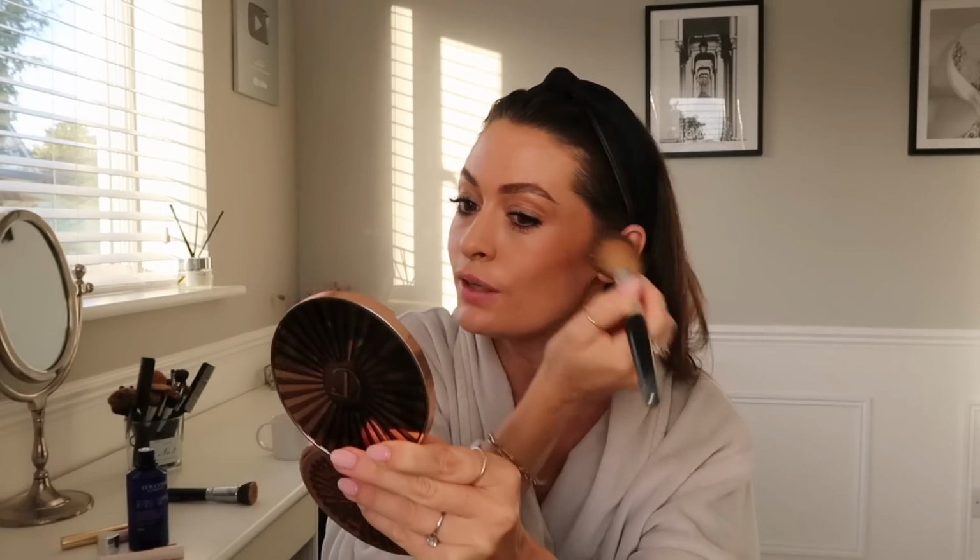And then just put it on like I would a powder bronzer. Can you see the colour? I know that looks like it's gone on a little bit dark, but it blends out so lovely and just gives a really nice glow. And I did think that it would be more of a summer bronzer. I tend to use more powders in autumn, winter, and more creamy products in summer. But because this blends in really lovely, it almost finishes like a powder. It doesn't leave too much of a dewy finish. I've really been liking it.